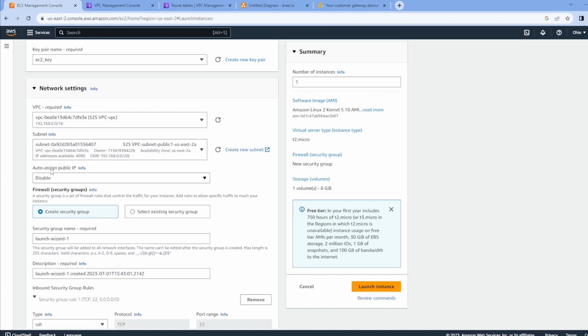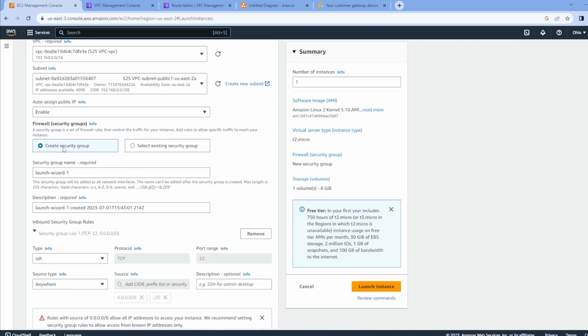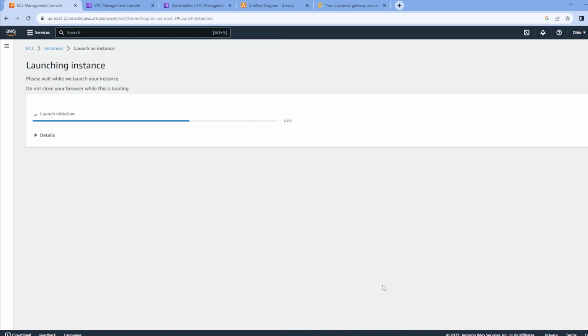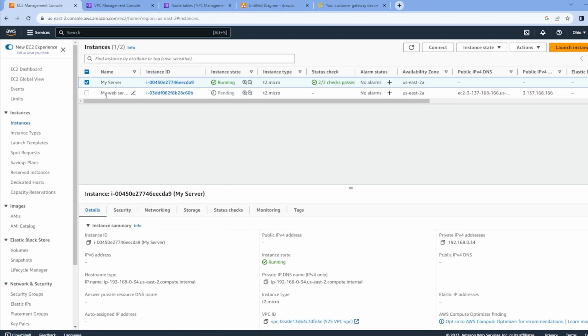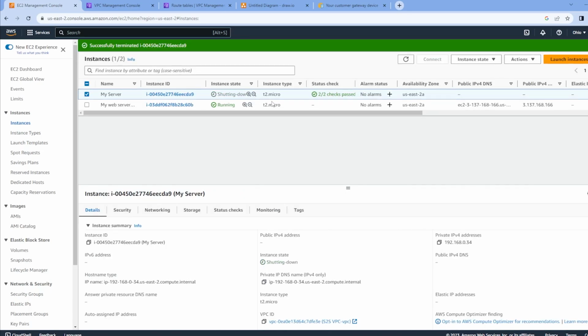This is where I missed it. Auto assign public IP. You want to make sure that you enable it so that way your instance has a public IP address. So that's the beauty of using AWS. Once you already create your security group, your VPC, all of that is already done for you, and you don't actually have to create a new one unless you're trying to create a new one. All right, so this one is now pending. For this one right here where it says my server, we can actually go ahead and just delete it. So instance state, terminate instance, and confirm. So now it's going to shut down and then delete once it's done.